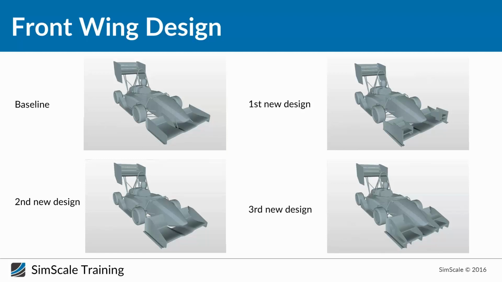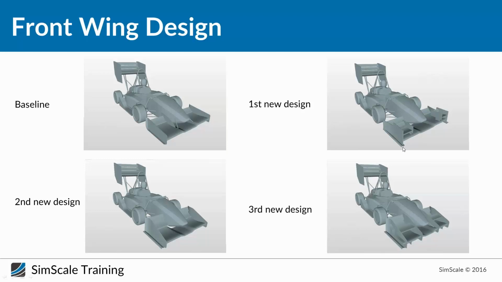So what will happen is you will have some air that will try to move from this high pressure region to the low pressure region under the wing, and this will create a vortex, but also will reduce the suction effect under the front wing, and this will reduce the performance of the front wing. And what we did here, we created this foot plate where we will create a kind of vortex.